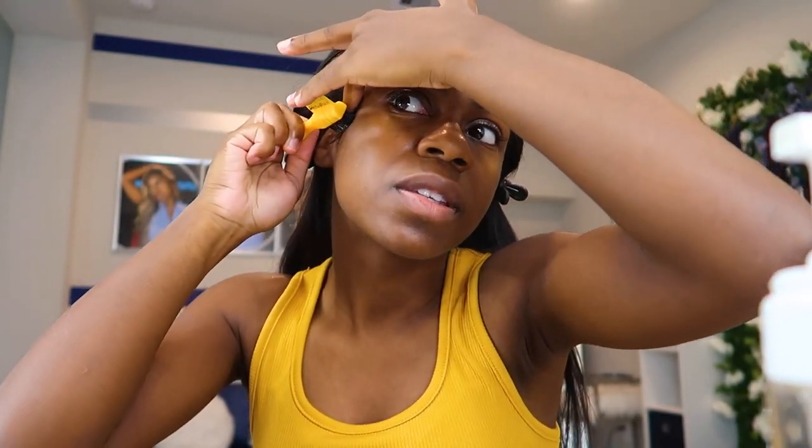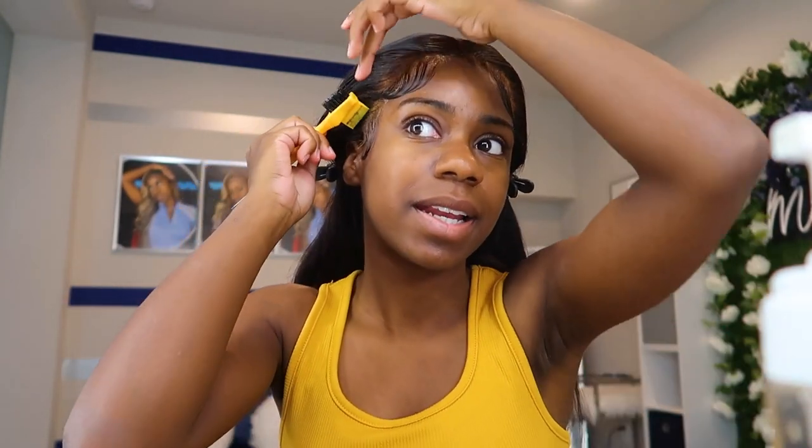Actually, I think these need to be cut a little bit more. So let me drop it right here. Alright, I think I got it now. Yep, I got it now. So it ain't too perfect, but it'll do for today. So that's my baby hairs.